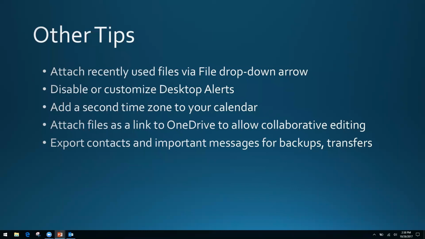Last tip that I have here is exporting contacts and important messages for backups and transfers. If you have multiple email addresses, multiple accounts, or if you just need to back up your contacts periodically, which is not a bad idea, you can export your contacts and important messages and save those locally, or you can save them to a personal cloud drive. So that is just a good way to make sure that you have your data backed up, or you can quickly and easily transfer it to other accounts, saving you some time as opposed to building it from scratch.